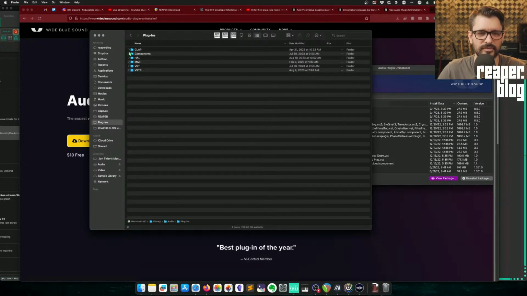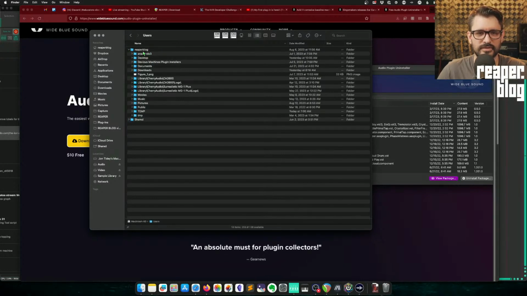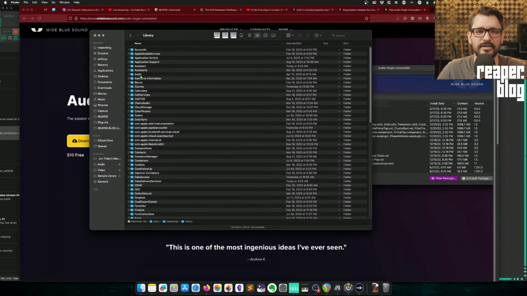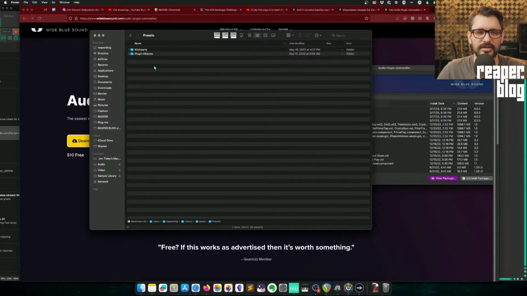And that's only one of the folders. There's also the users, and then your name, and then, oh, it's a hidden folder. So you got to go up to the Go menu and then hold down the Alt key and then go to library. And then there's an audio thing, and your plugins folder here is different than the previous one I showed.